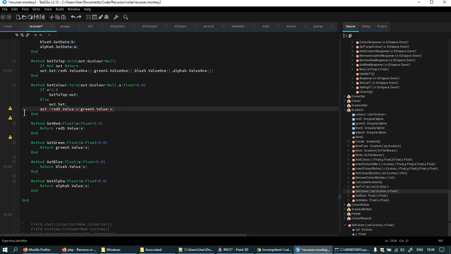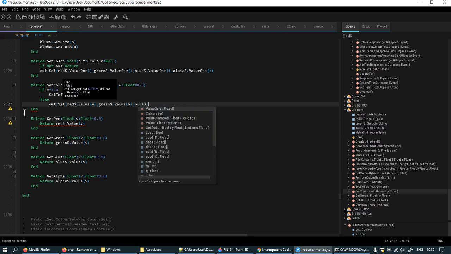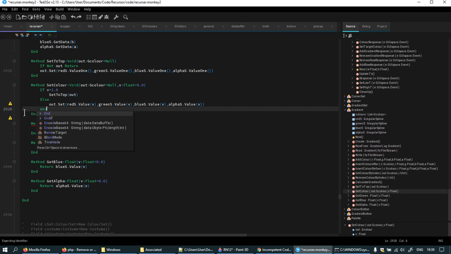So kind of clumsy sometimes. Often red, green, blue spline value at v, comma, alpha spline value at v, end. Right.